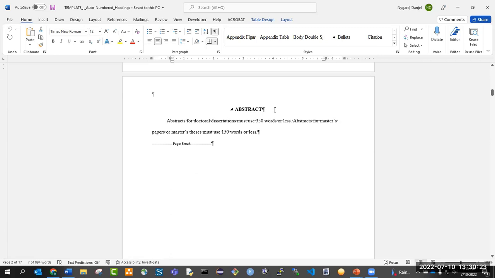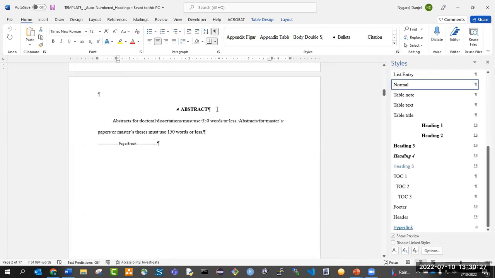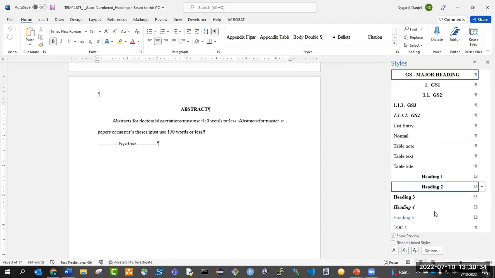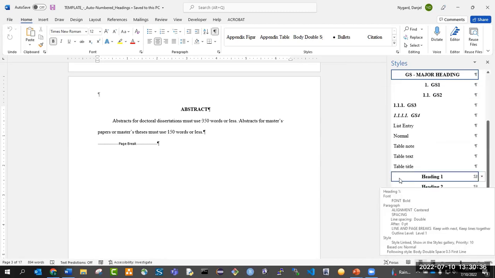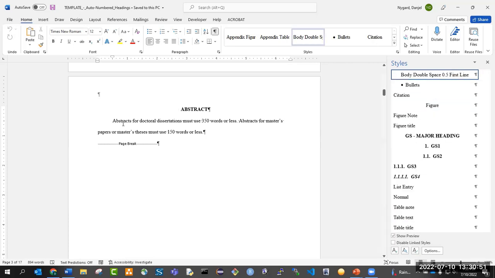It's got a space for an abstract, and then if we open up our styles pane here, notice we've got a major heading style right here. One of the big reasons why I have the heading styles down here, but we don't generally use the words heading styles here, is because of this situation. This major heading style here is not numbered. In the main document, you see that numbering is applied already. So for our prefatory items, we just use that major heading.